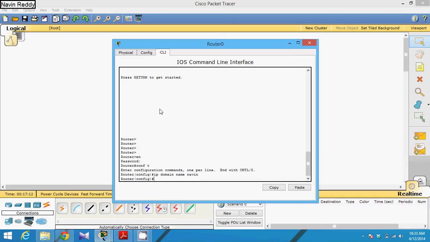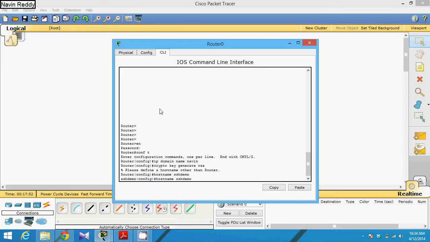Now, when you talk about SSH, it uses a cryptography method. So we have to set some key, and we have to generate that key. There is a command called generate, and we have to specify the algorithm type. One of the algorithms which supports SSH is RSA, so we can use the RSA algorithm. Then for this we need to set the host name. It's compulsory, so we'll set the host name as SSH demo.